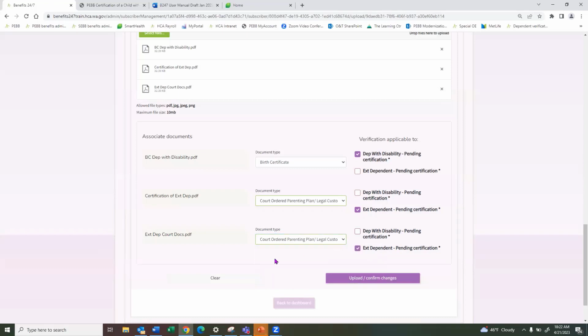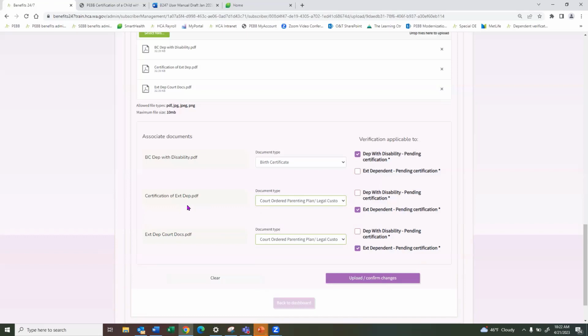So here's what I'd like to say. No matter what this is, here's what I call it, right? I titled it this when I saved it. So when it uploads, it could say anything. It could say Joe Blow. It could say whatever you call it. But when I come over here and I choose for this extended dependent, say I put the wrong thing, or I didn't know, or your employee doesn't know, right? They picked the wrong thing. That's not going to be a big deal, because when it comes to an extended dependent, the system recognizes what kind of dependent it is.